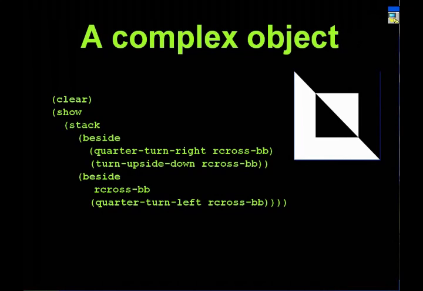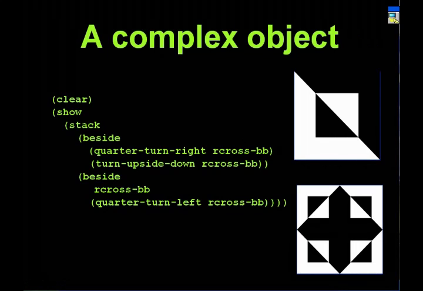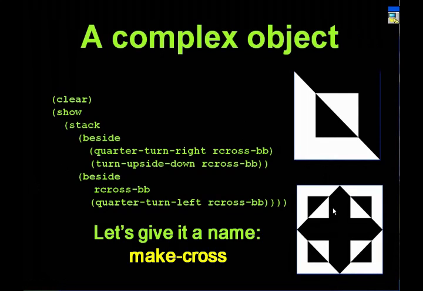Okay, so essentially, if this is R cross BB, and you do this stuff to R cross BB, you end up having this thing. Cool little pattern, isn't it? Okay, so it turns out that this set of operations, when applied to this thing, gives you this. Okay, and because of the way it looks, right, I will call this operation make cross. If it takes the picture, it creates a kind of cross out of the picture.